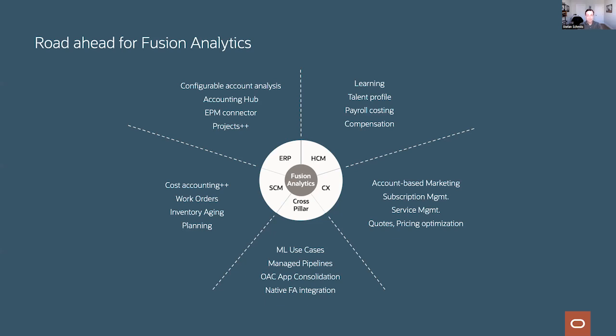OAC app consolidation is designed for existing OAC customers to more easily move to Fusion Analytics and adopt that solution while maintaining their investment in what they've already built with OAC. This will allow you to bring in a semantic model and a catalog from another OAC instance into Fusion Analytics and merge it with the RPD and the catalog in FAW, thereby providing your users in the organization with a single pane of glass to consume both the Fusion Analytics content alongside the content that is powered by your existing OAC implementation.